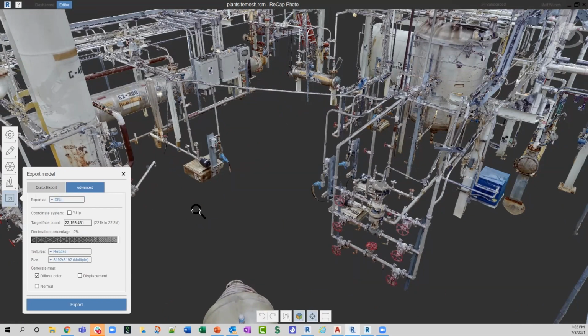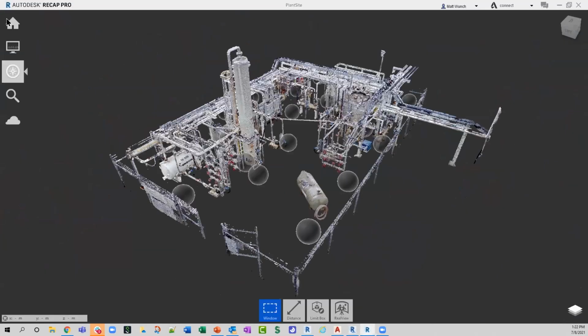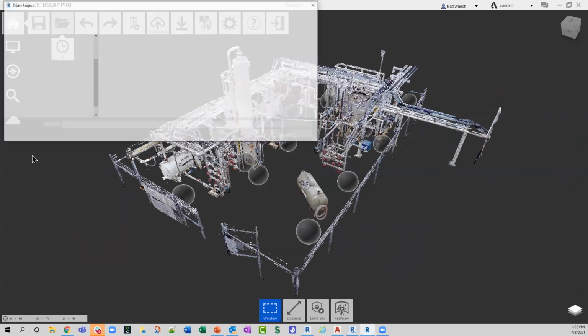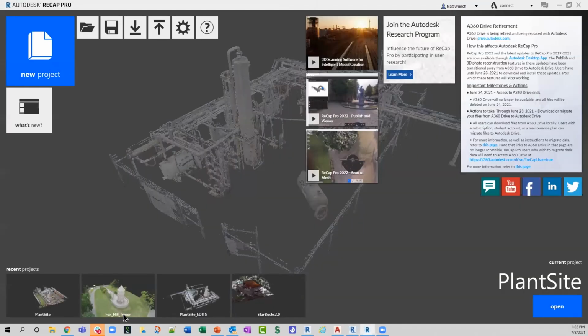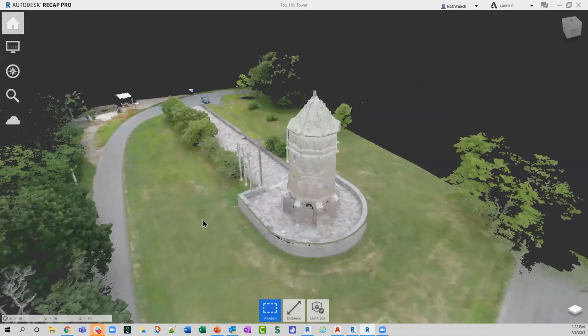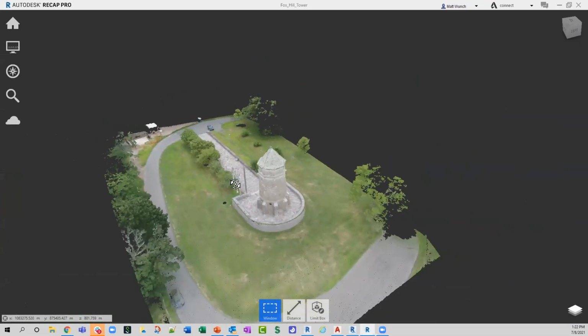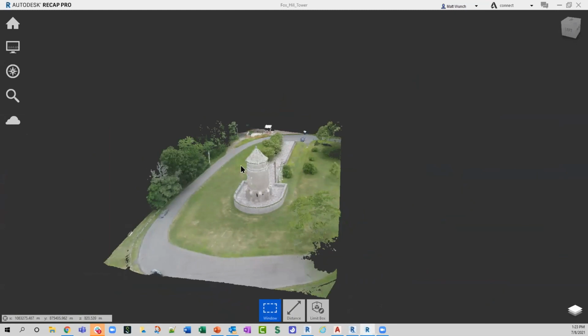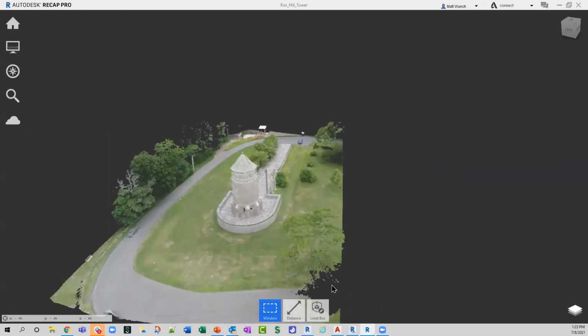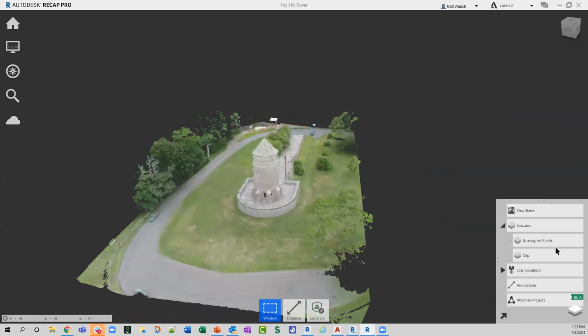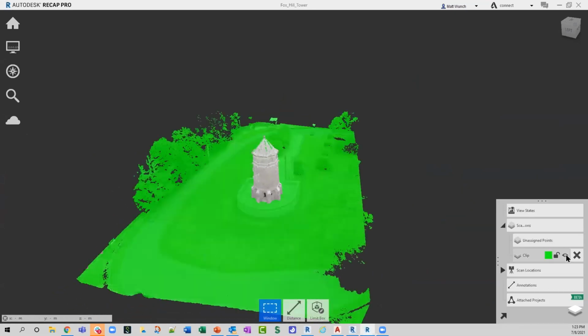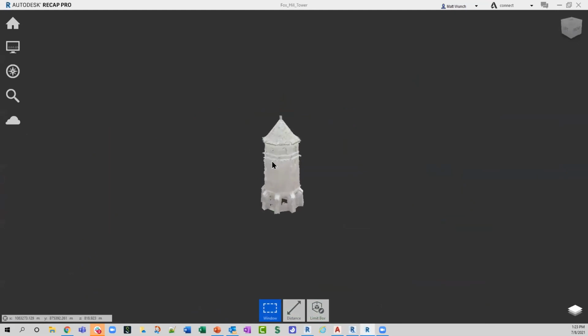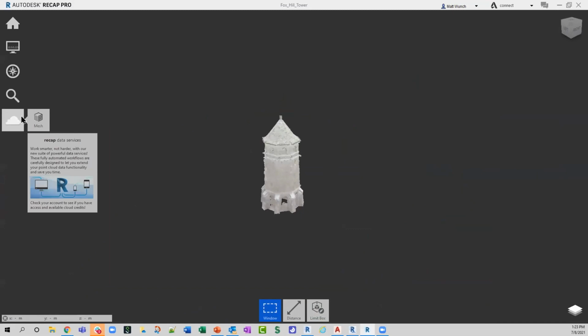Now, one thing I do want to point out with the scan to mesh feature, and I'm going to jump to another file here for that, is if you have a point cloud that was created from drone photos. So that's the case here. We have this little site here with this little tower, and this was all just done with a drone flight. And what I've done here is isolated just the tower. And from that, I created a mesh using that same process, upload it to my Autodesk Docs folder.